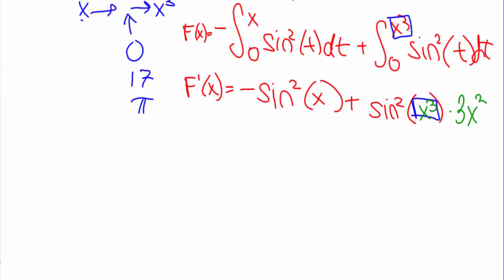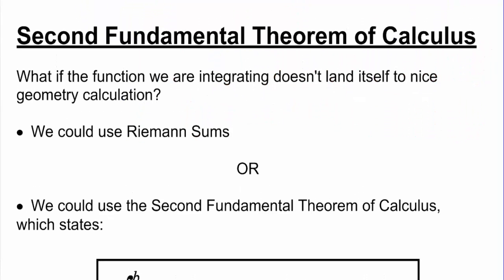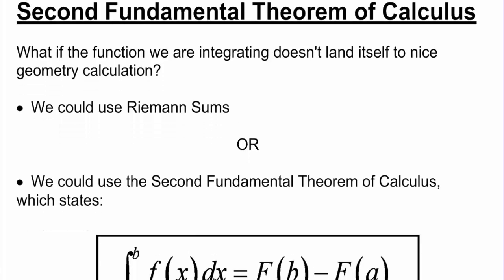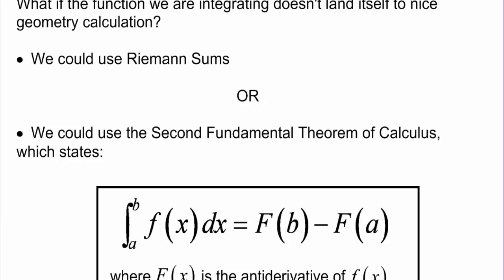All right, so what's the second fundamental theorem of calculus? Well, this is one we actually have already used today. We just didn't even mention it. We just used it. So the second fundamental theorem of calculus is using antiderivatives to find integrals. So it's the other way around. The first fundamental theorem said derivatives can undo integrals. This one is going to say that antiderivatives let you find area.